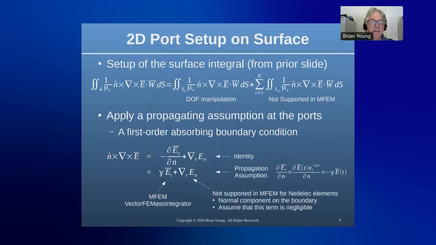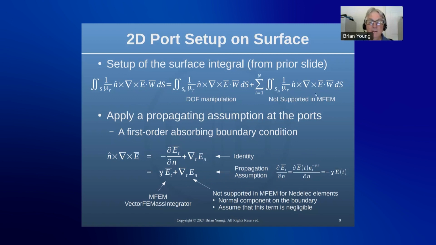So copying the port setup, the surface for the ports. There's the part with the DOF manipulation, and then there's the part that has the n-cross curl of E, and that term is not directly supported in FEM. So that's where a little bit more work has to be applied to solve what needs to be solved using FEM.